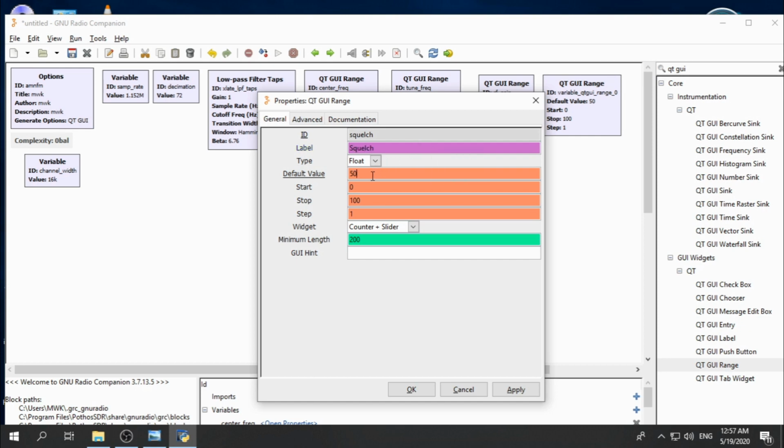Let's make it float, and the default value let's make it minus 55, the start minus 100, and let's make a stop at 0, and step 1 is good, and make it counter, and the maximum length is 10. Okay.